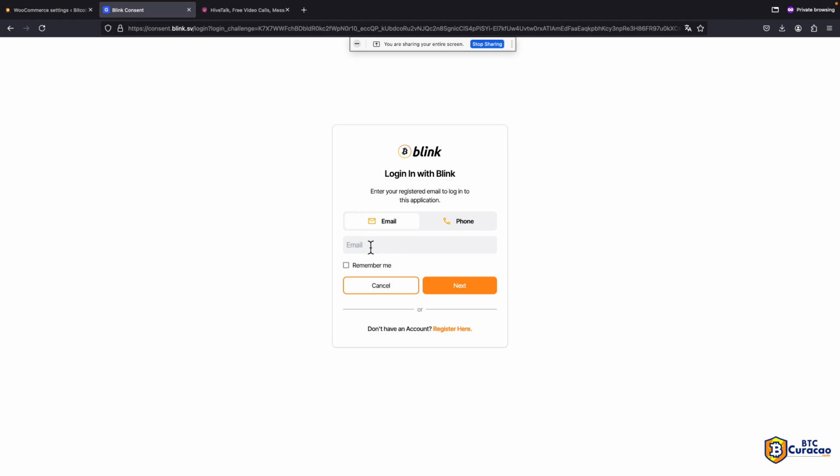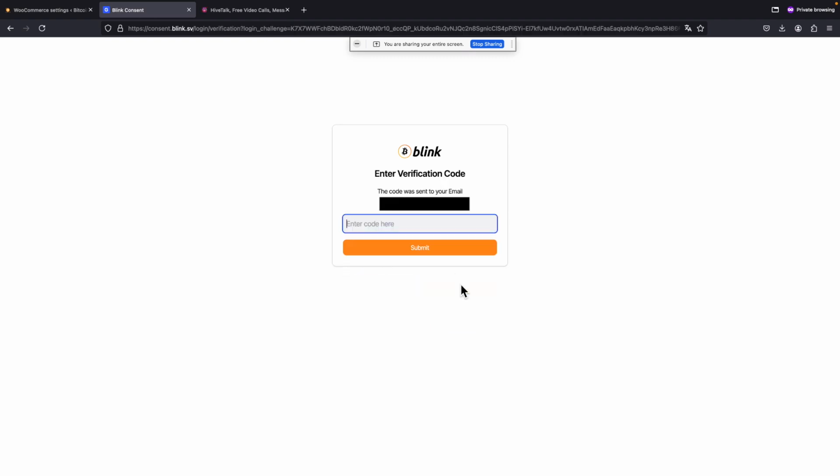In this case I will use an email. And you can click on Remember Me. You click on Next. You will find a code in your email, and you need to put that code in here.